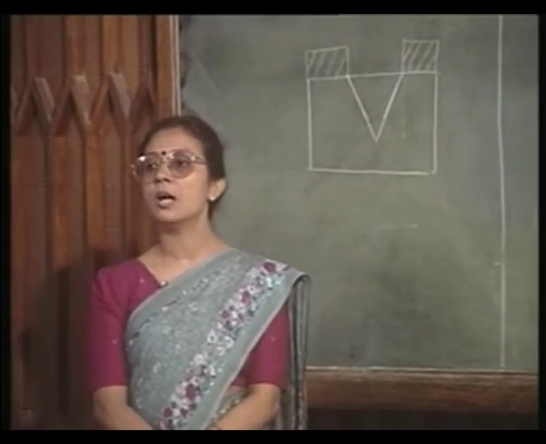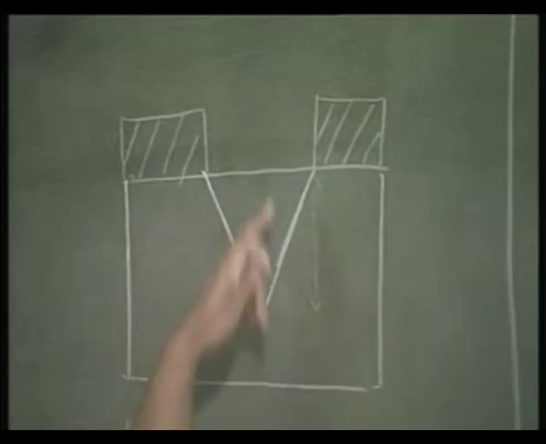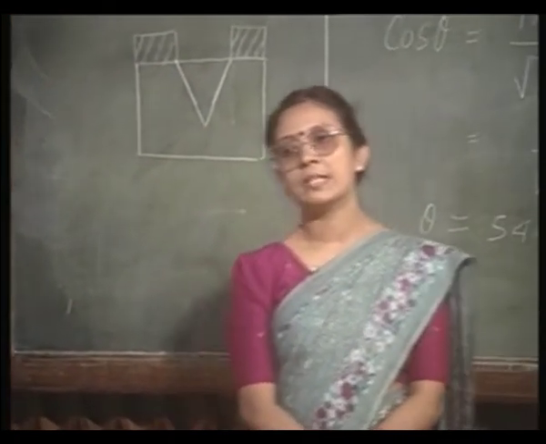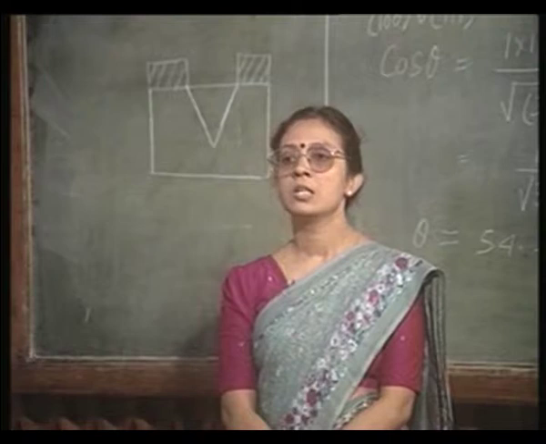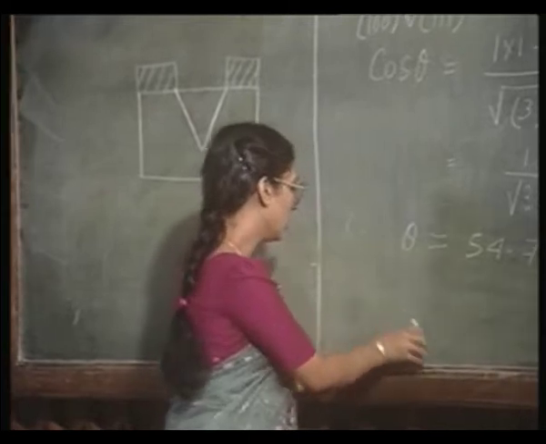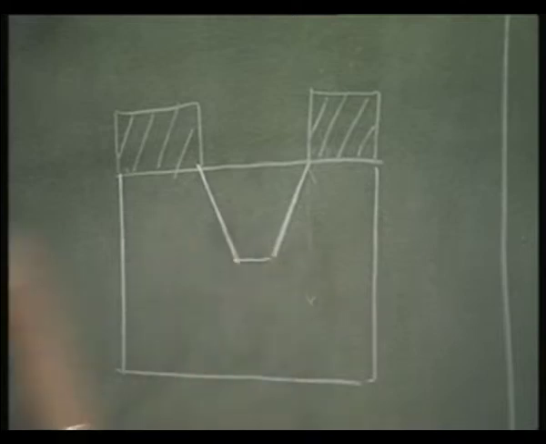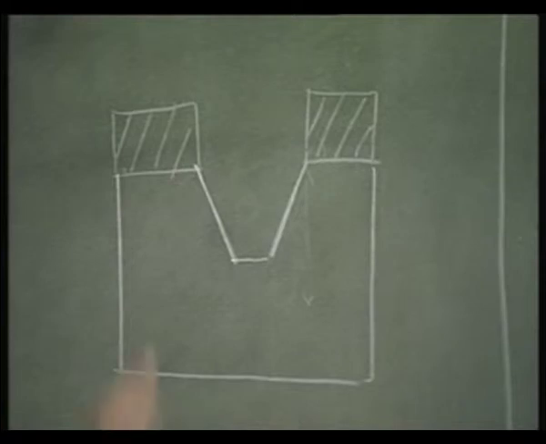Incidentally, this is called a V groove etching, right? The name is self explanatory. You are making a V groove in a 100 wafer. So, this V groove etching has various interesting applications. One such application is a device called a VMOS or a UMOS. Very briefly let me tell you what that is. For that UMOS you have a structure like this. You have etched it down and you have a structure like this. So, now this portion can be the source and the drain, and you can have your gate here.